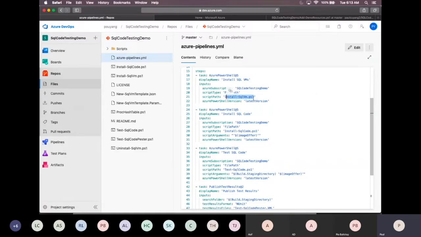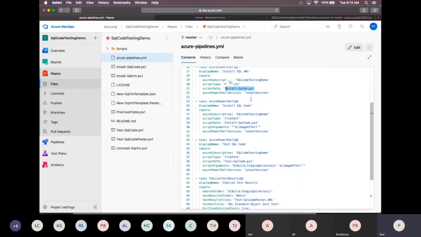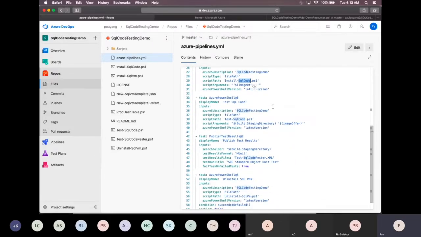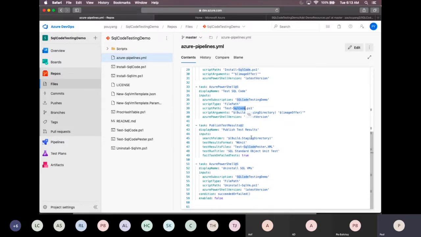All it's doing is calling PowerShell scripts. The first script is to install a SQL VM. The second script is to install the code, and then to test the code, and then to publish the results that I showed you, and then finally it will uninstall all the VMs. So far the pipeline is just calling all the scripts I already wrote in PowerShell.